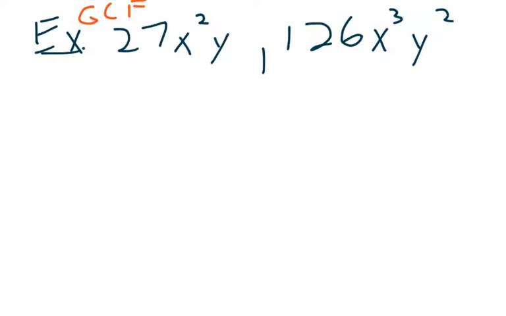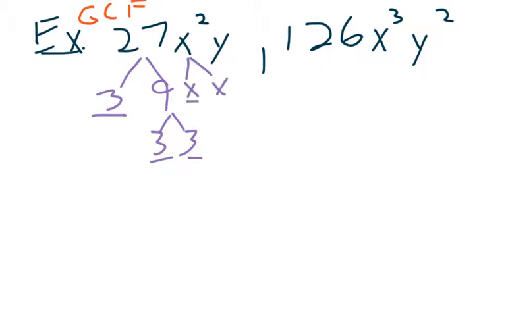I'm going to look back at my steps, and this first step was to line up the prime factorization. So 27 is 3 and 9. If prime, underline, so 3 is underlined. 9 breaks down to 3 and 3. Underline your primes. x squared means x times x, so I'm just going to break those down so they don't have exponents. And then my y is already underlined because it can't be broken down anymore.